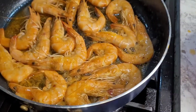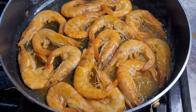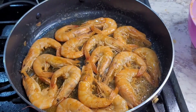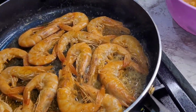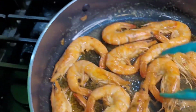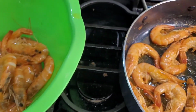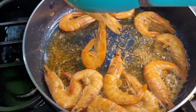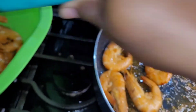So here we have our pineapple. We just dumped it inside of our shrimp juice. And yeah, guys, we're almost done with the shrimps. It smells so good in here. So we're just gonna remove the shrimps from the pot, put them in our container, and we're gonna make the sauce. Very, very light sauce. Super yummy, super tasty. A tip of spice.